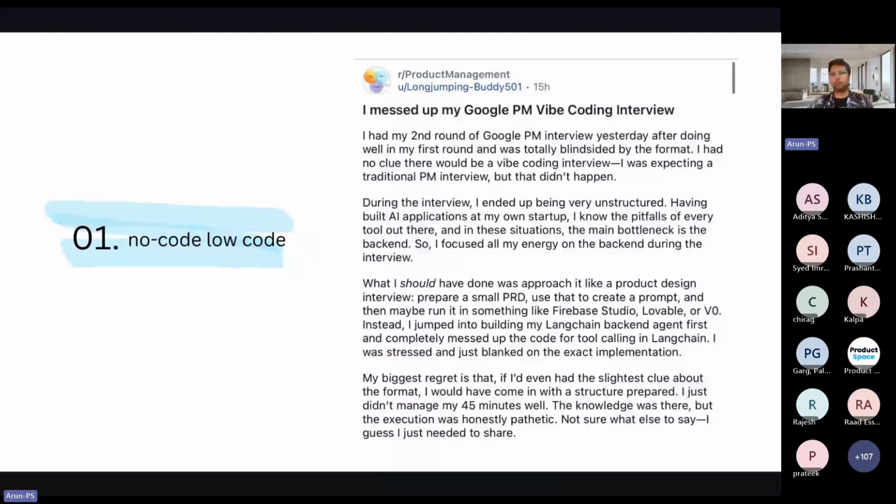Gone are the days when you were doing design and improvement on pen and paper and saying, I'll make this, I'll make that, and I'll probably launch this in 6 months. You have to actually tell how would you vibe code, how would you go around defining the edge cases, how would you define about integrating the data set, and how would you take care of security and viability, right?